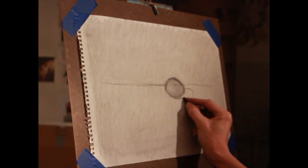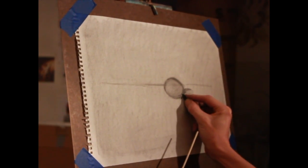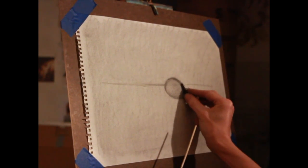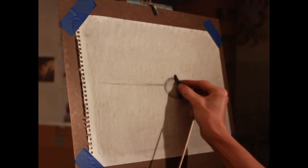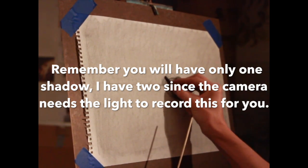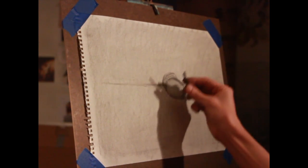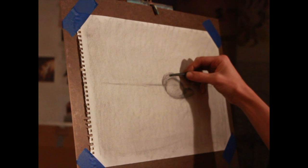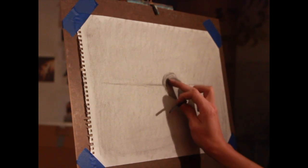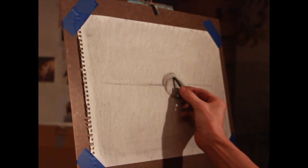I'm going to put in my shadow. And then, because I have two light sources on, like I said, I have another shadow back here. So as I build up the drawing, this lighter shadow that I have here will create this contour because we're drawing without line. So it's the relationships of one value against another that will create a specific contour of a form or an object.